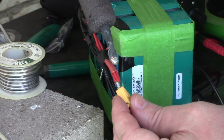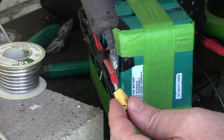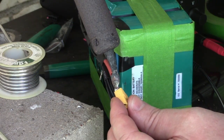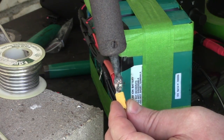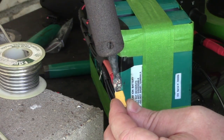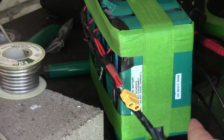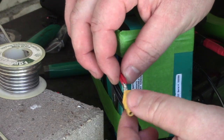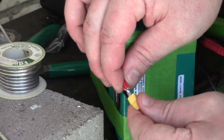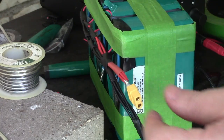So I got my big iron. Can we see this? Oop, most of it fell. Oh my god, everything's falling. So, I mostly, you know, it's on there. That little drop there is kind of big.